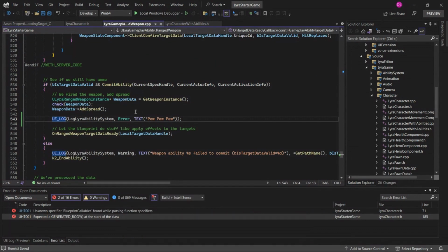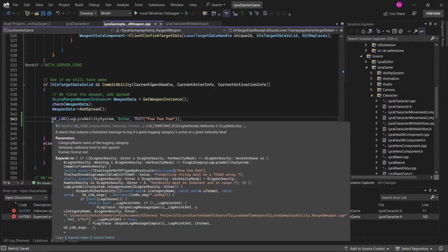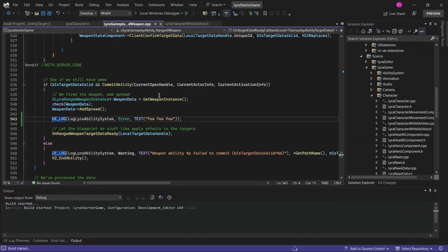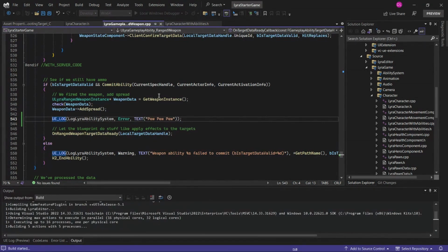So now you don't even have to go look inside your Unreal Editor for any logs. In this line 543, I've added a UE_LOG to capture every time we shoot the weapon, so you have some log text. So let's run this and boot up the game.